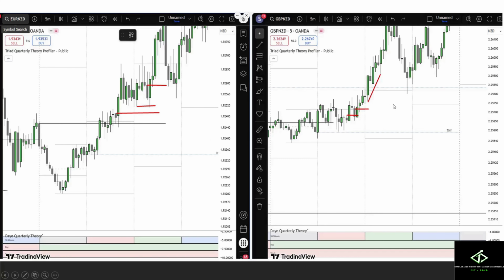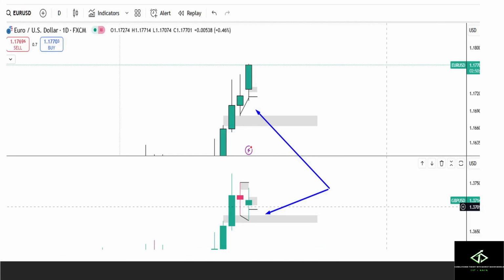So these are some markups that I did for the possible entries. If you want to enter, we can enter from this area. We can enter when the price goes below this, or we can enter when price closes above this, because it is also creating again the bullish SMT, right? So once we have our drawn liquidity and bias, we can take trades based on the SMT on lower time frames as well, right? This one is our recent example of Euro USD and GBP USD.